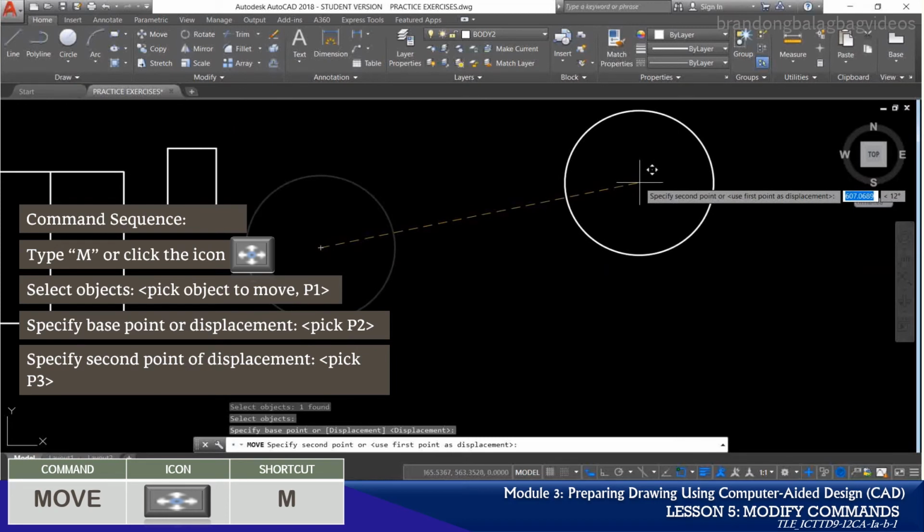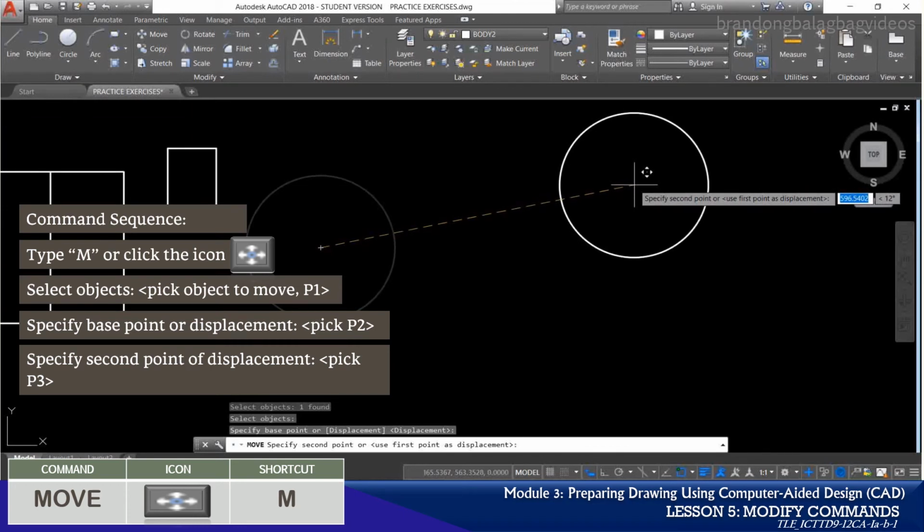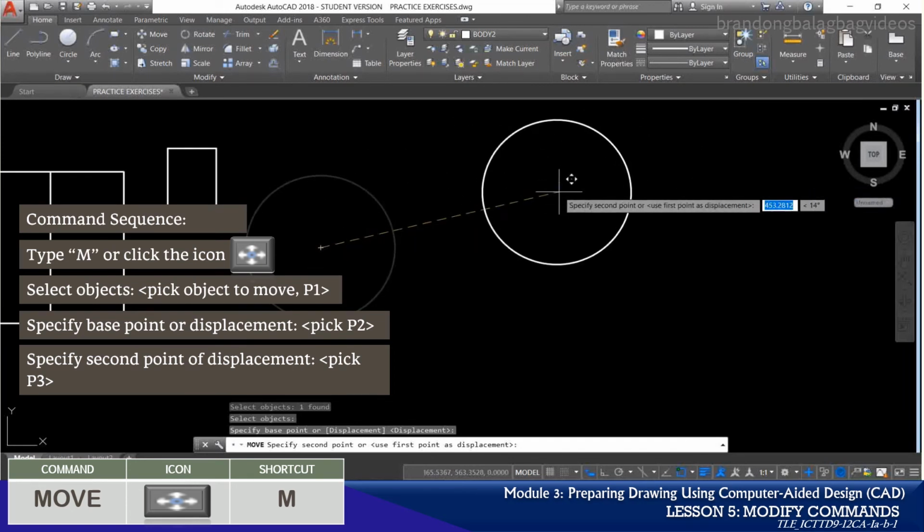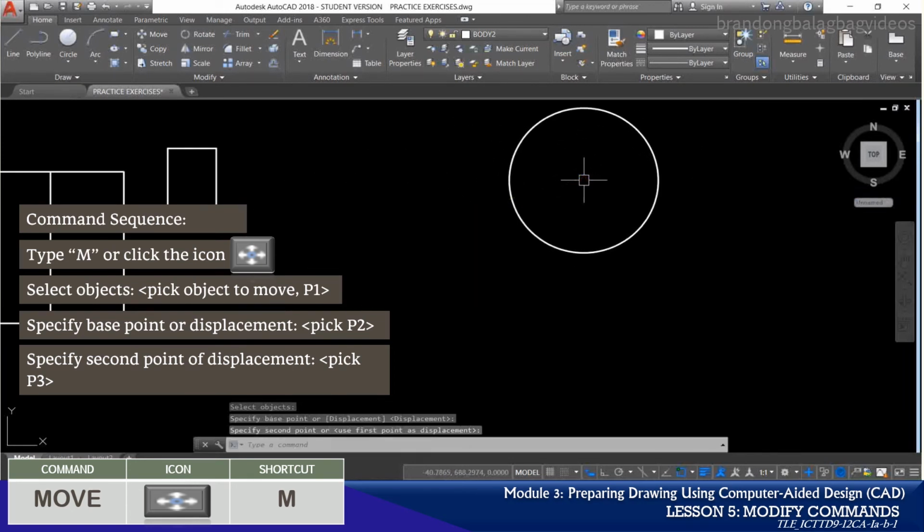Or if you have a specific distance that is given, you can go ahead and use that. So let's say for example there is no distance given, we can just left click on this part. As you can see, the object is moved from this location to this new location.